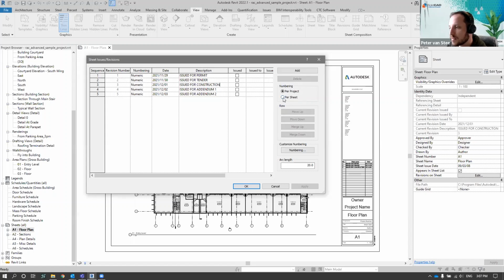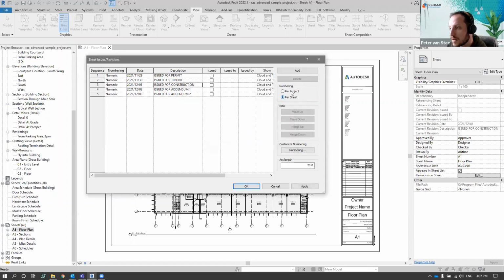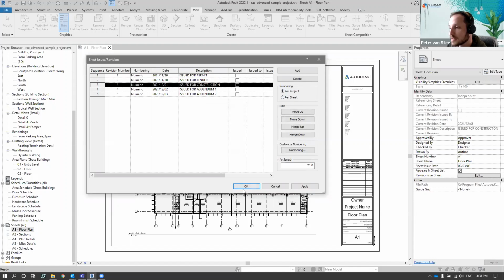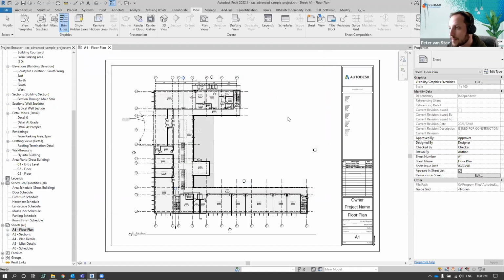But if I set it to per sheet, which honestly most of my clients work with, that numbering goes away because I have a unique set of numbering on a sheet by sheet basis. So in this case, the sequence is the only thing that stays accurate. So we're just going to stick to per project, and we're going to say OK.